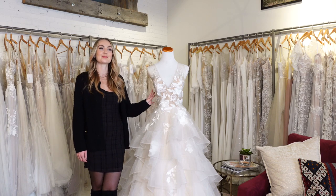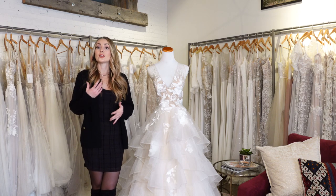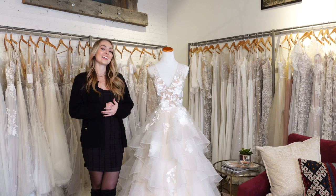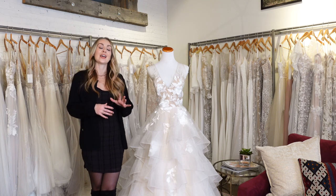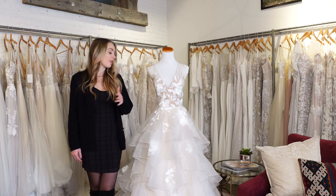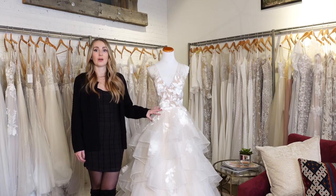A ball gown, especially this one, is sometimes a bit of a secret weapon. I have a lot of brides that come in and when they've never tried anything on, one of my first questions is asking what they are liking, what they're not liking, looking at photos, that sort of thing. And so many of my brides come in and say, 'No ball gown, don't want anything too poofy.' I can't tell you the number of times I've had brides put one on — because someone in their entourage wanted them to, or just for fun — and ended up purchasing this style. Ball gowns are another style that I think can look great on any body type. One thing I will say is that with a very large skirt, if you are a petite bride, it can be a little bit overwhelming on a smaller frame. However, for the most part, a ball gown can always be a win.